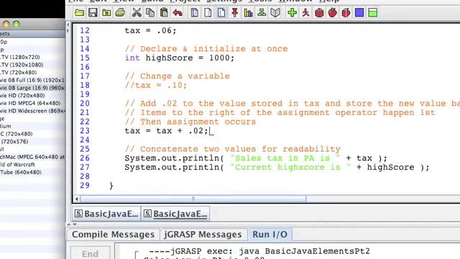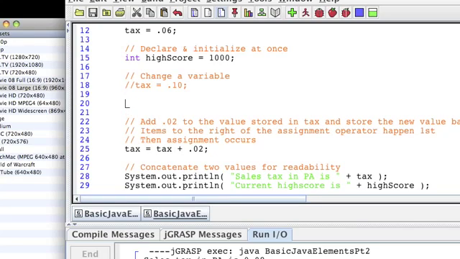We can do the same thing with high score. Let's take the current value of high score and divide by 10. Why am I doing this, by the way?